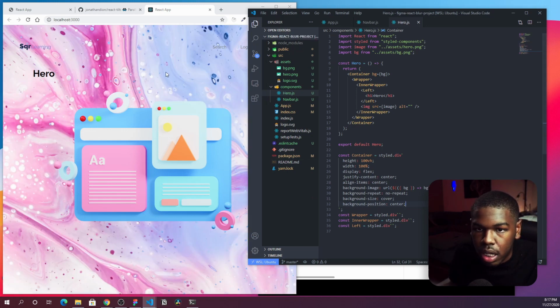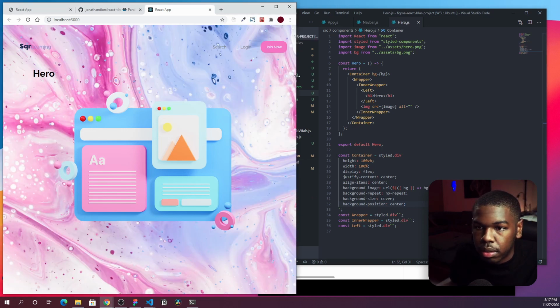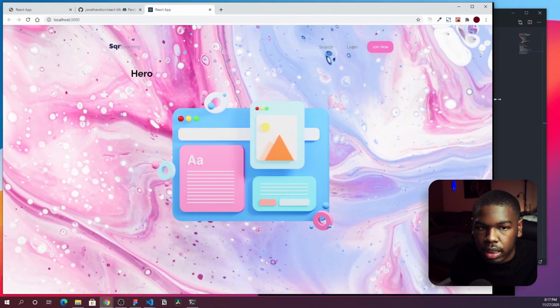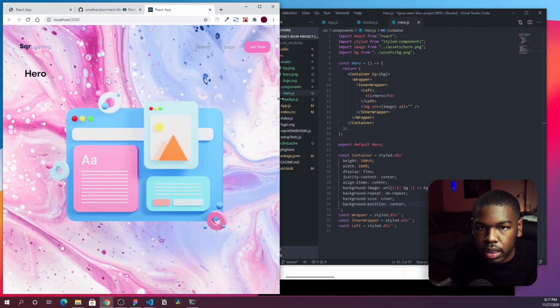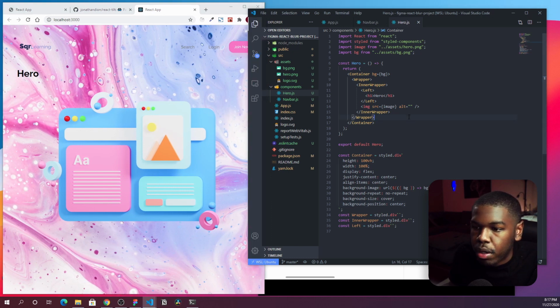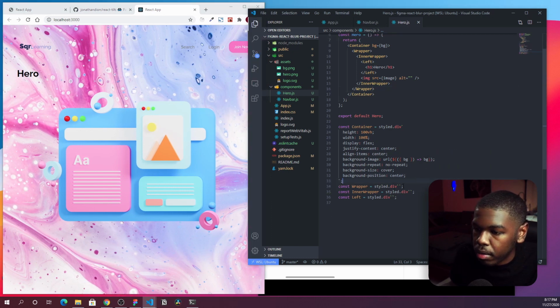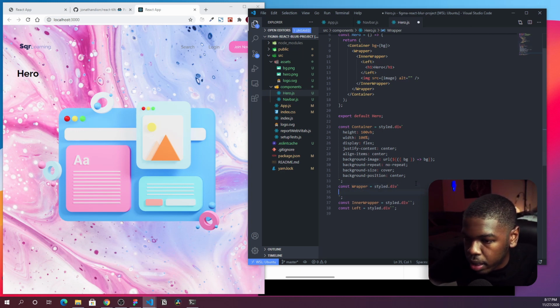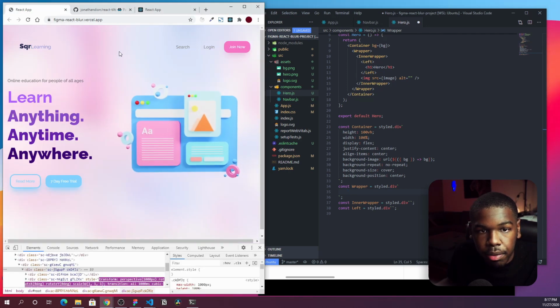All right, perfect. That's where we want it. If we resize it, it doesn't matter. It stays in the center. All right, now we have our wrapper. And our wrapper, the reason we have that is for our actual blur that we're adding to the top of it.